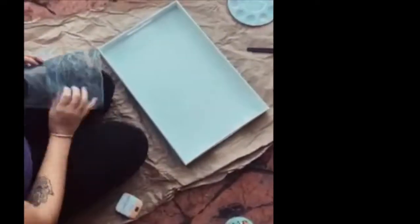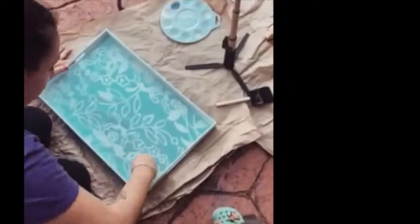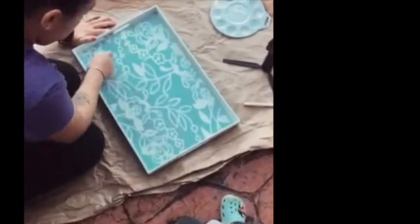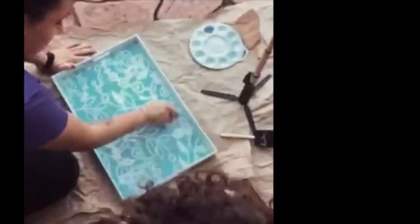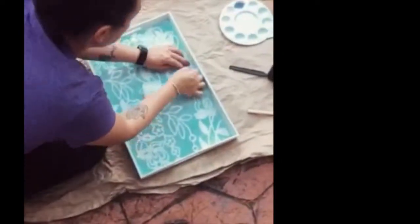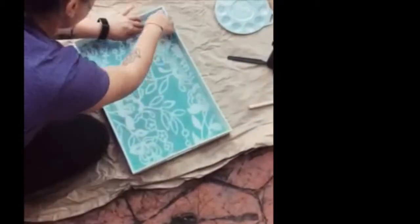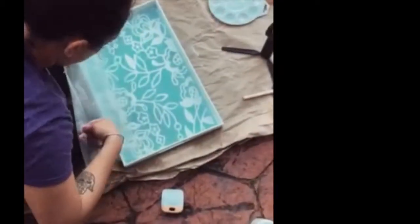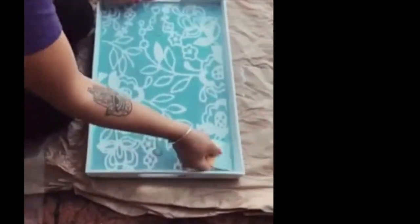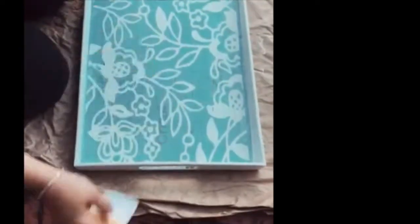But yeah. So after I painted that, you see this is where I put down the stencil and then I effed it up because I did put it down properly on the inside and I tried to bring it up and then everything else was falling off and I was like, oh my god, the struggle is real. This whole new DIY thing ain't as easy as it looks, as they make it look. But yeah, it's fun though. I love this. So anyway, back to the thing. What was I saying again?